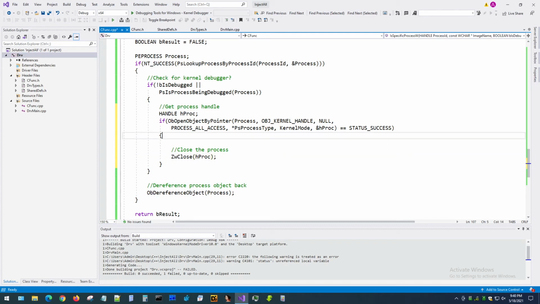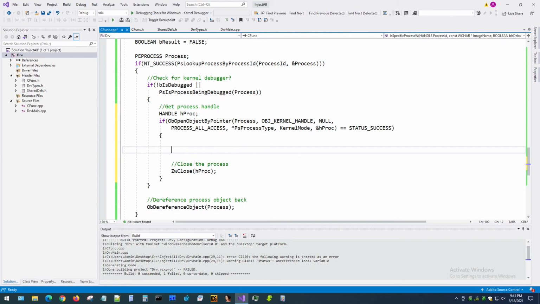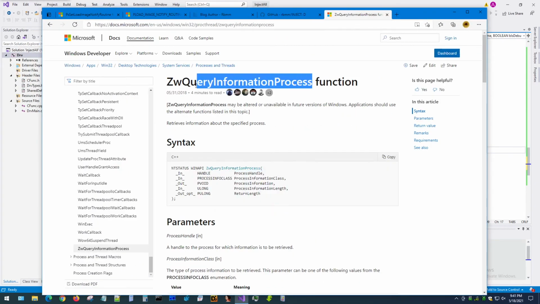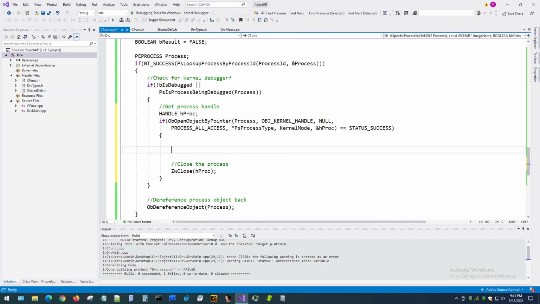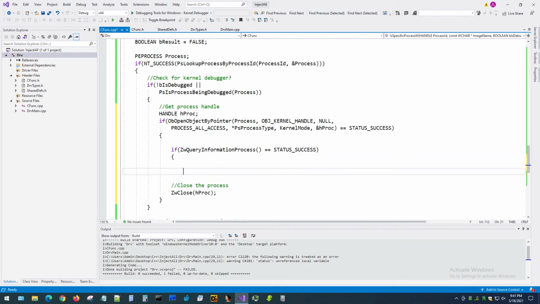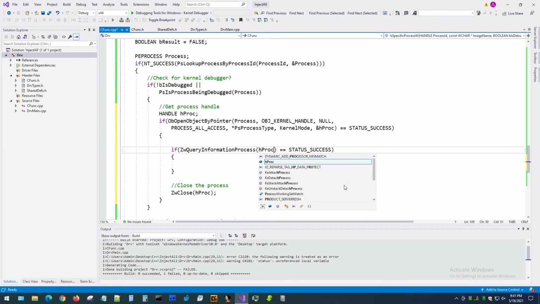Okay, well, at this point we can actually call this API here. And so when we call, we need to make sure that this is status success. And before we can do anything, we actually need to provide some input parameters. So it's hProcess.